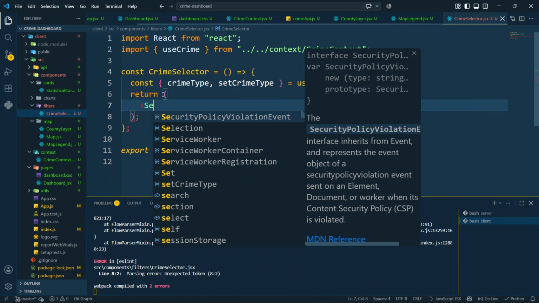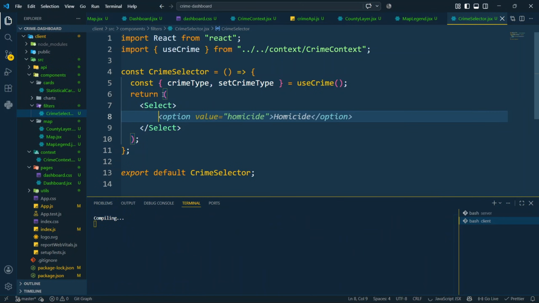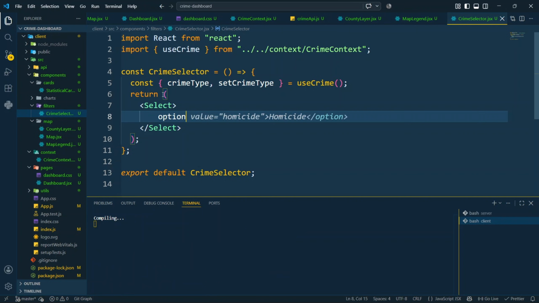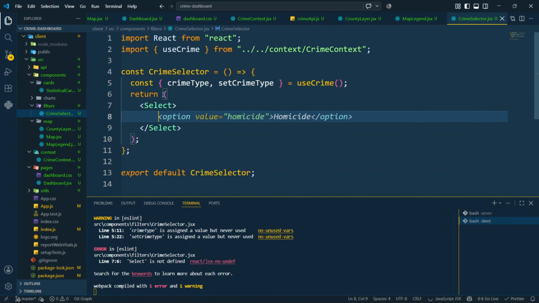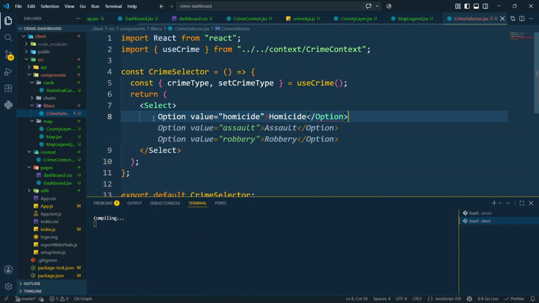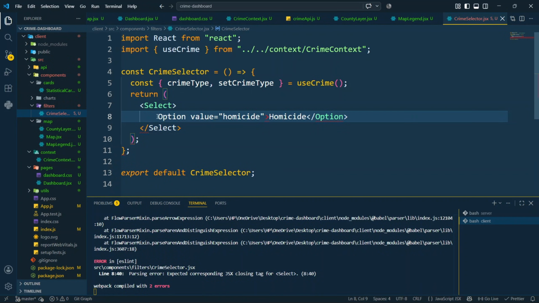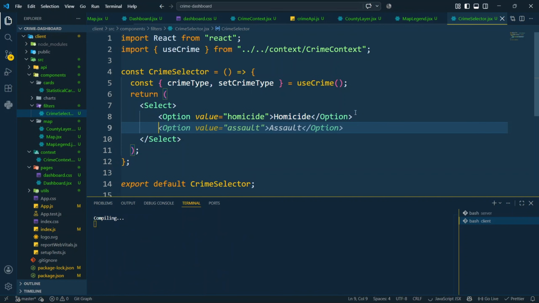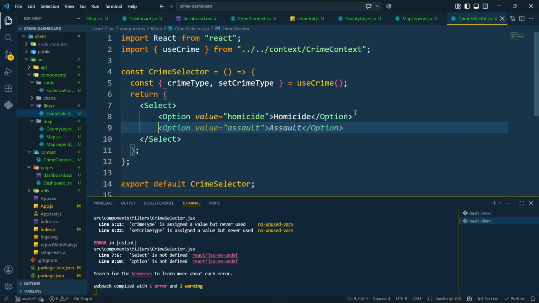So we need to say select, and then inside the select we need to have the options. So option, and then let us write option correctly. After this we just need to have assault. We can have drugs, so just tab.